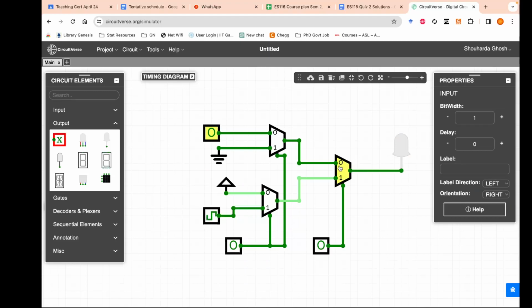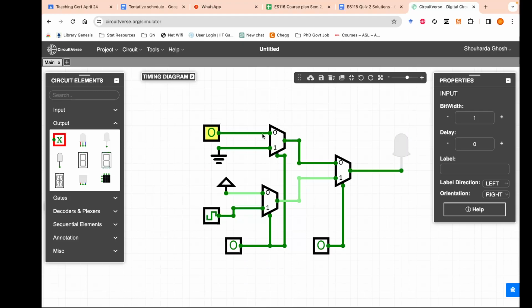So you see, 0 for the MSB, 0 for the LSB. When the LSB is 0, then this multiplexer chooses the toggle bit, and this multiplexer chooses the high VDD or 1 voltage. Then both of them are selected. Now the MSB being 0 chooses only this port, that is the output of the first multiplexer, and that's why you can see over here, since this is 0, it remains fixed to 0, and when I click this and toggle it, then the LED starts glowing.